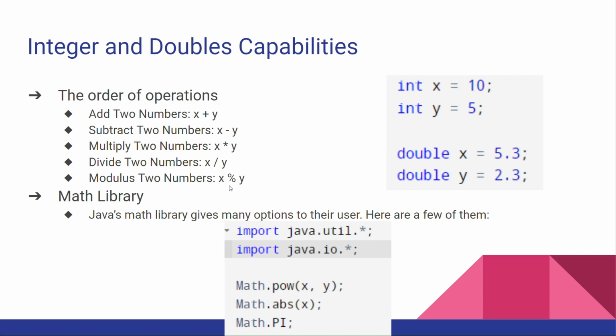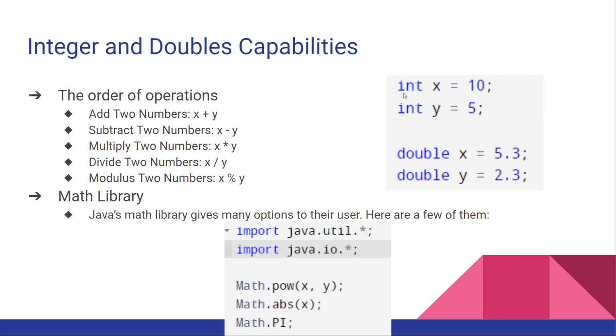Aside from all of these operators that we have by default, there's also a Math library which we can call and use for some more. The first step is you have to import your libraries, and let's say we want to do exponents. So you do Math.pow, and let's say we want to do x to the power y. These would be the parameters we would give it, and it would give us back a result. And if we want to get the absolute value of a number, we do Math.abs(x). And if we wanted to get the value of pi, which is 3.14 and so on, we would do Math.PI. Keep in mind that you want to make sure that each letter is uppercase, because it is case sensitive, okay?